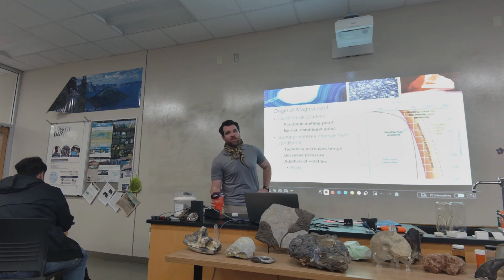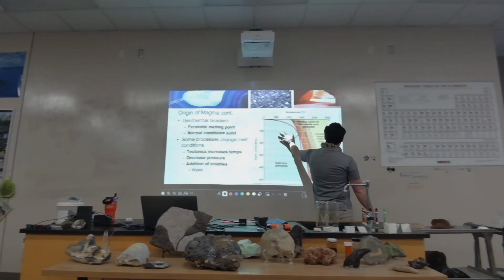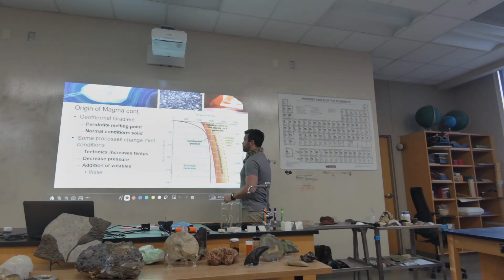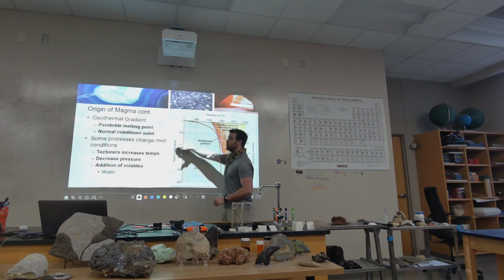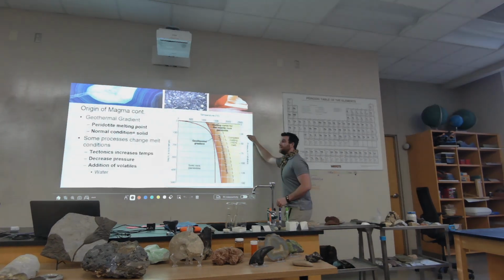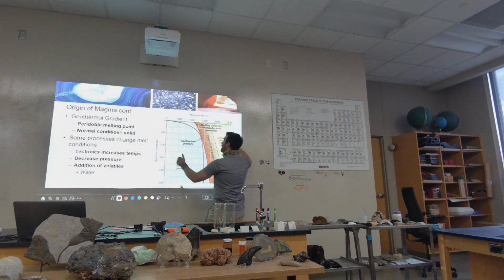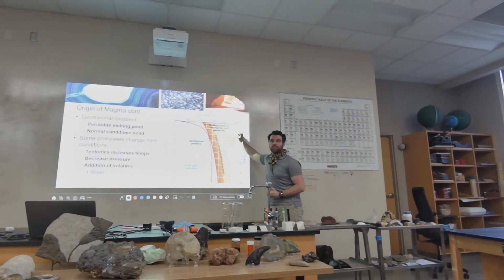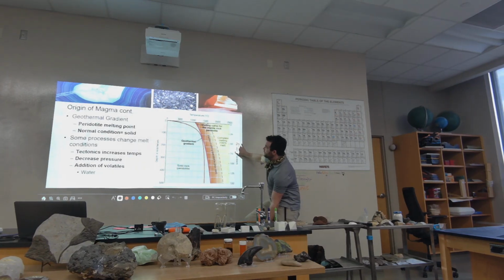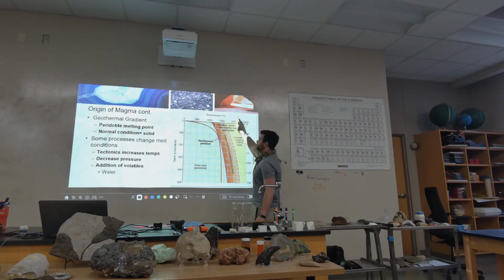Now, as it turns out, that is not linear. This is a graphic that shows you the geothermal gradient. It's this hockey stick shape right here. On this side, we have kilometers. On this side, we have pressure. Yes, I have two y-axes here. Why? Because pressure increases consistently as you go down deeper, so it's okay to have them on the same axis as long as they are consistent with each other. Depth over there, pressure over here, and temperature on my x-axis, increasing the further right I go.